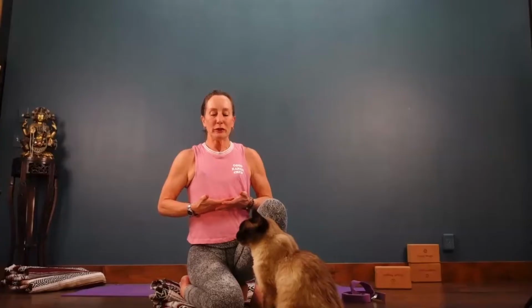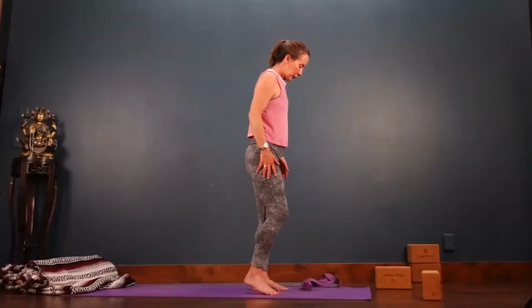It's learning to move. So we really worked one practice ago. If you did that practice called Fire and Honey, you're probably still sore. Strap isn't going away.